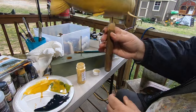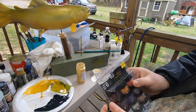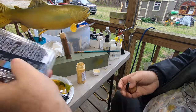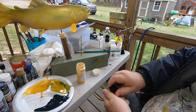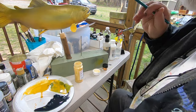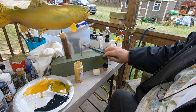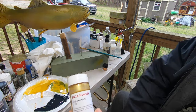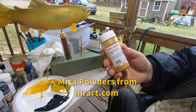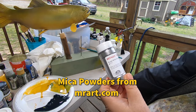All right, so I got the gold on there and I'm going to put a little bit of this Pearl X. I'm going to use a little bit of this. This is called pumpkin orange. This is some pretty good stuff. I like this stuff, this mica powder. This is a majestic gold. And this is a super bright aluminum.